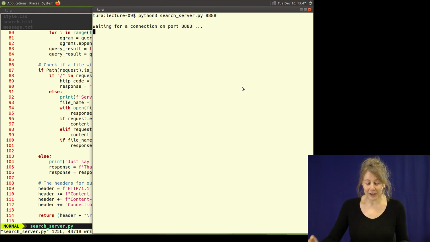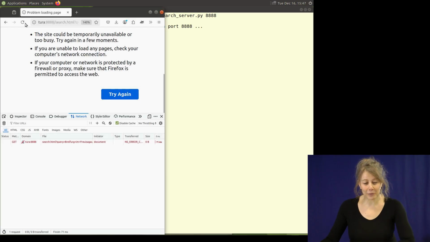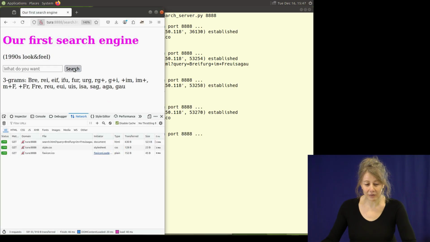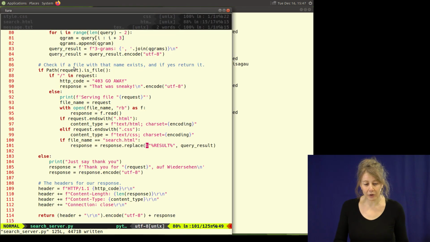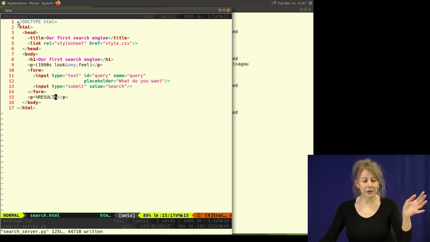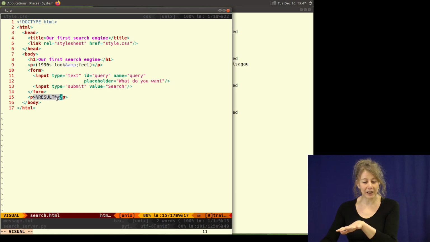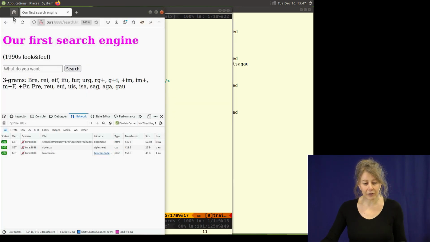And you need to understand quite a bit too. Yeah, and then you get these error messages. Wow. Not bad. So now, did you see what it did? Let me just go to the page here. It just returned the same page again because it appended the query equals something, computed something, and just replaced this here.